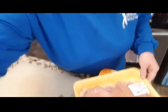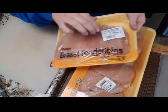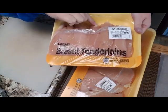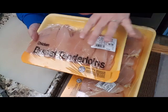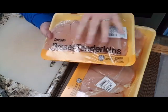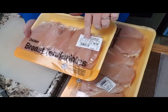Here are the chicken tenders, I've got them open. If you see these little white areas right there, it's okay — I had to thaw them just a little bit in the microwave and it got a little warm there. I'll probably cut that off. Our chicken breast tenders that are already cut up are $2.98 a pound.